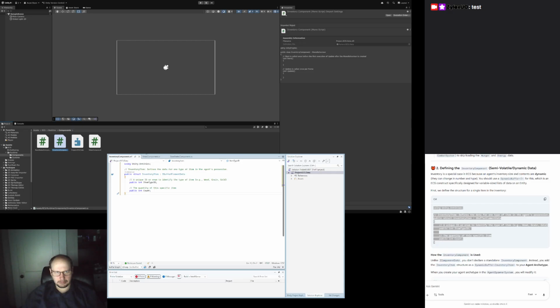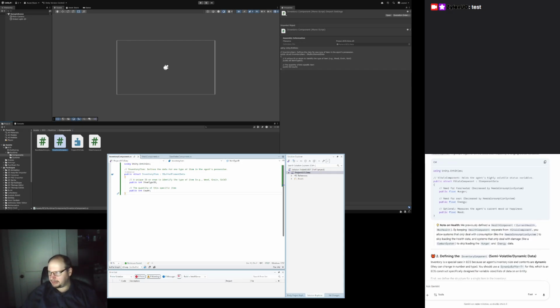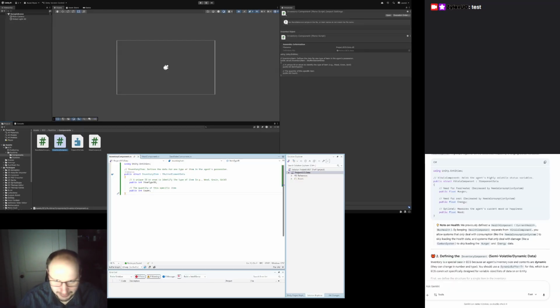Looks good. Oh, it's actually telling me how the inventory component is used. I like this. There may be other ways to set it up, but it's throwing me an idea.